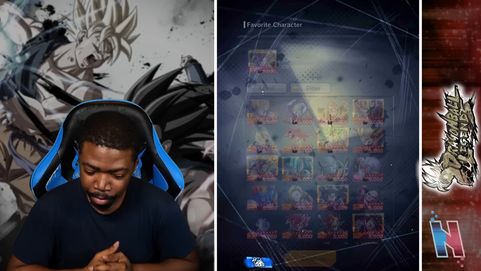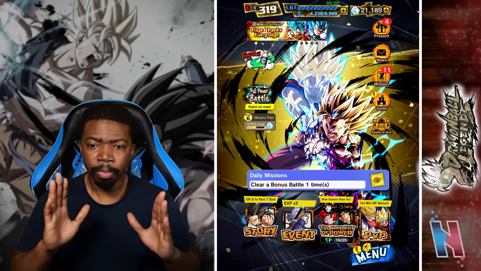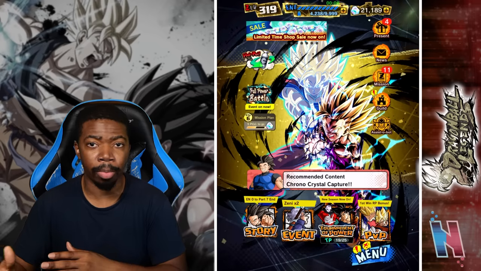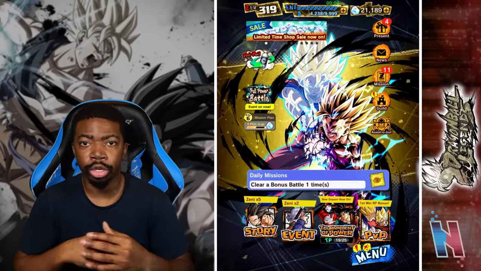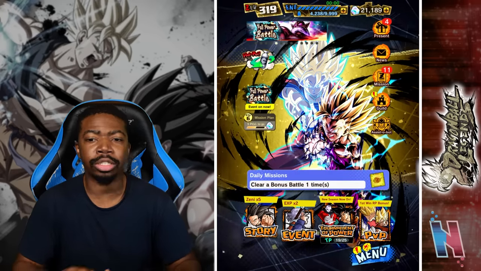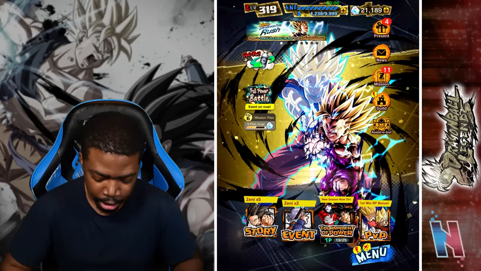So press confirm, and then bam, it doesn't matter what team I have or who's in the leader slot of what team, this will be the character that is displayed on my main menu as well as on my icon online. So if you're on my friends list, or if you check leaderboards, guilds, whatever the case may be, it will always show this Gohan, which I think is cool. So if you have a favorite character, go ahead and put them on your main menu, because you can now. But with that being said, let's get into it.